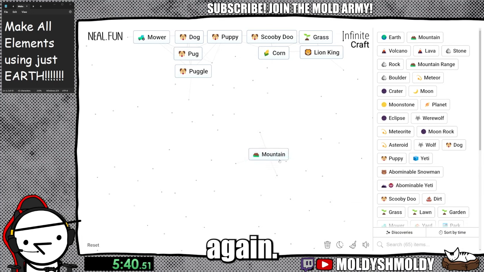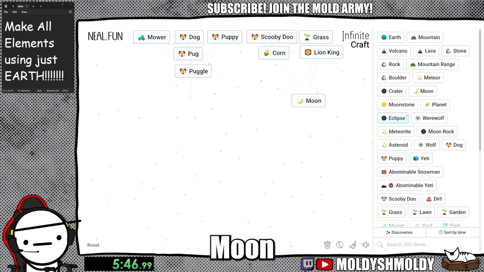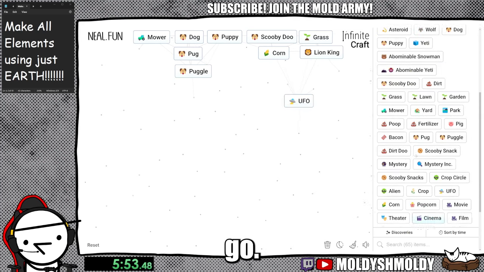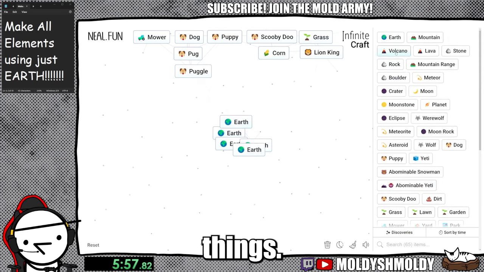Okay, well, we made Earth again. That's interesting. But, I mean, not really because we have Earth. So, you know, big deal. Moon, there's a way to make water with moon, most likely with like the tides or something, but I'm not too sure. I think we'll do a little bit of random mode just to get us some new things.